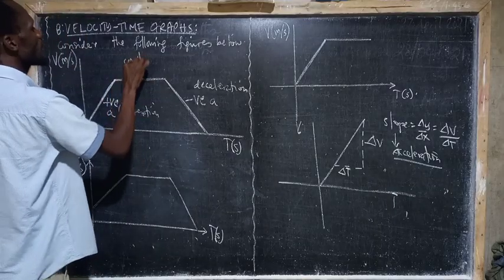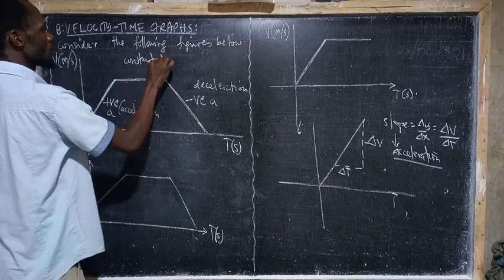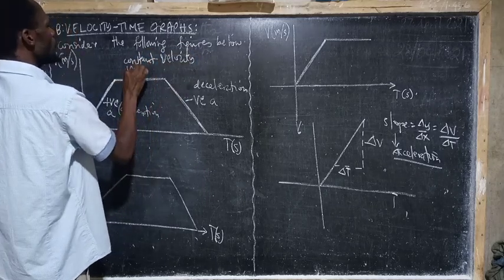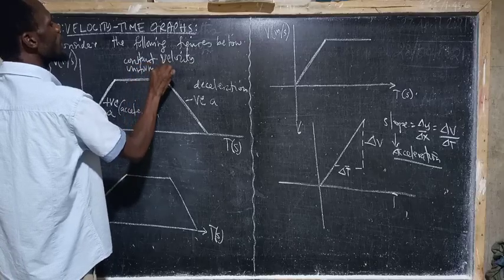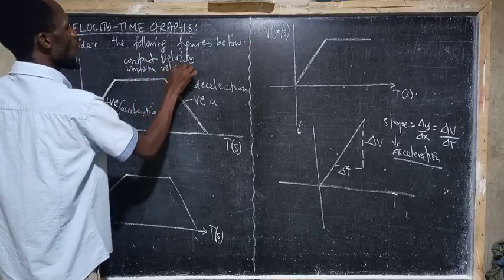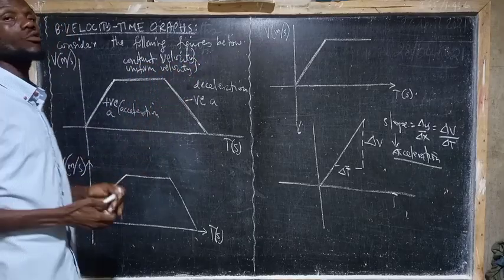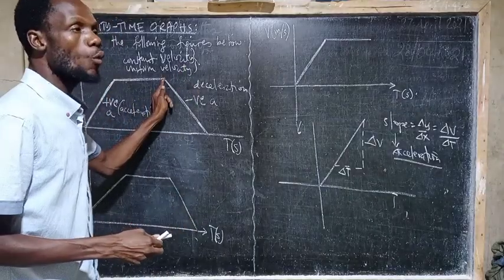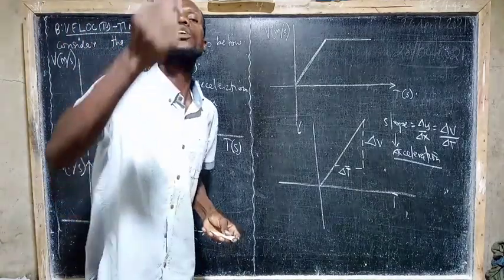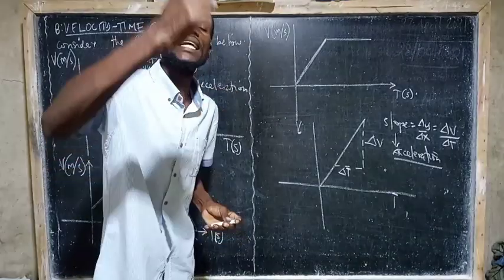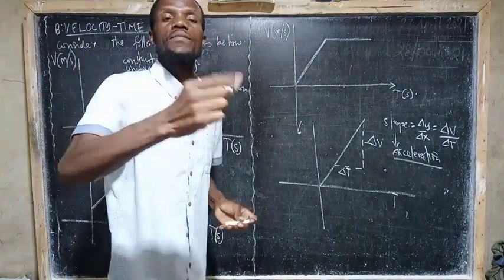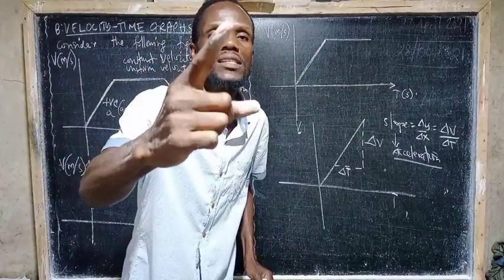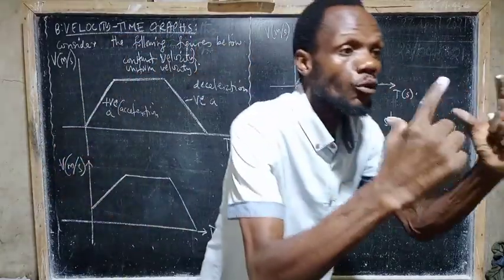This is the constant velocity, or uniform velocity. It means there is no acceleration. Why is there no acceleration? This is the point that you have to remember. There is no acceleration at this point. Why is it so? Because there is no change in velocity. Acceleration will happen only if there is a change in velocity. If there is no change in velocity, there is no acceleration. That's a point that you have to remember.